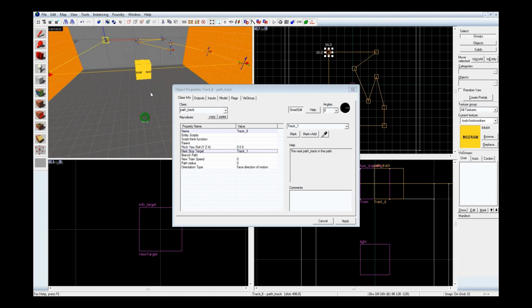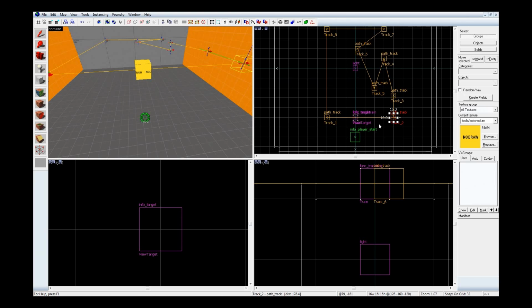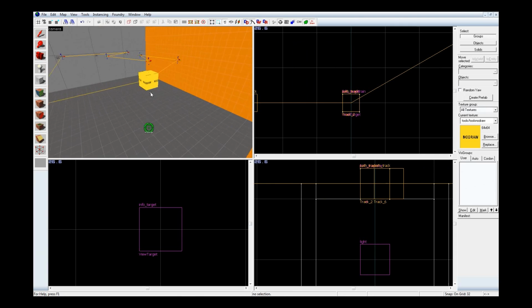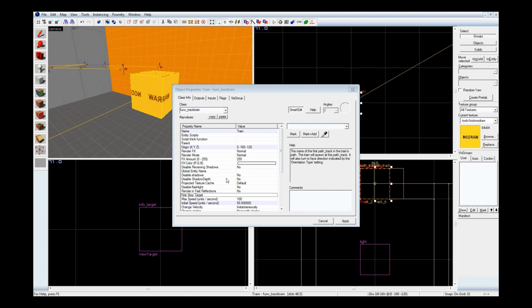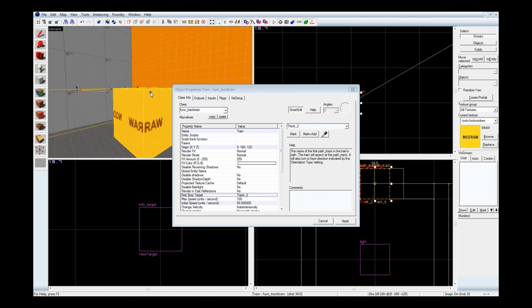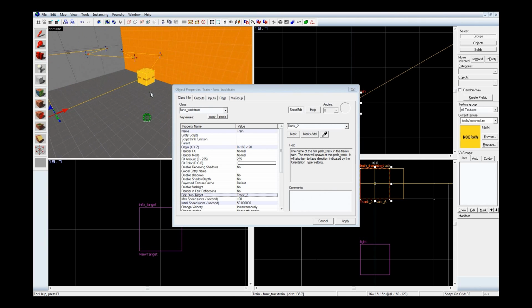Now, I actually want to have this one right here in the center relative to the train. And the first stop target of the train is going to be that one up in the center. See, the eyedropper will work here? Yes! So it does. Okay.